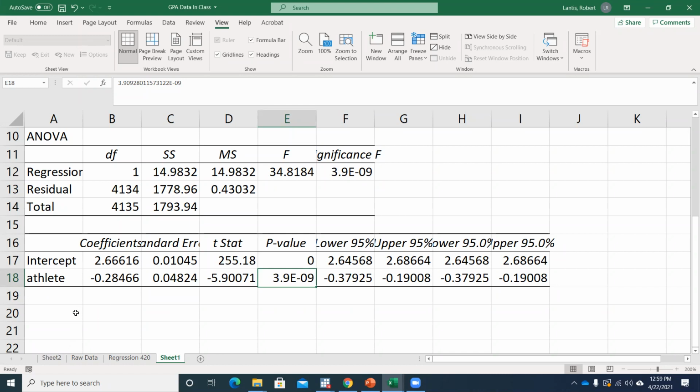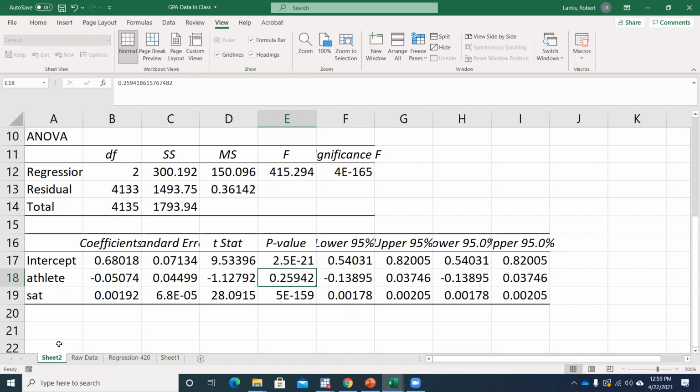And that's because SAT scores are different between athletes and non-student athletes, and SAT scores are really good predictors of college GPA as well, right? So this highlights that if you're omitting important variables on the right-hand side, variables that would help you predict your Y value, then you're going to have coefficient estimates that really don't make a lot of sense because they're capturing the effects of all those variables you left out.